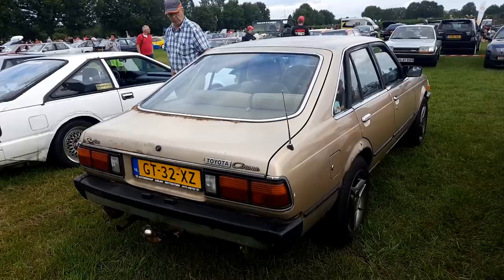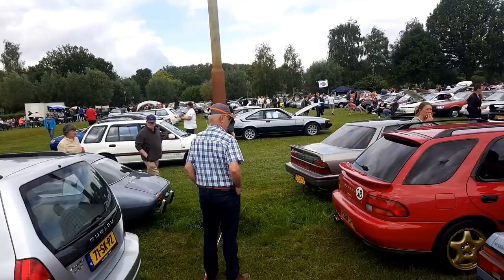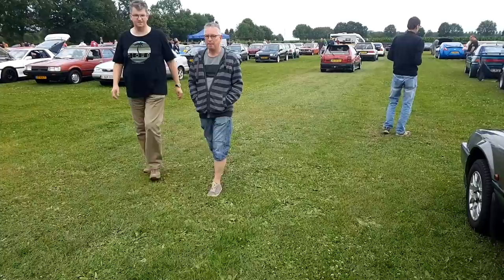And there's still cars coming in. Honda Accord Coupe there, and behind it, Civic Shuttle. Love Civic Shuttles. But I think I'm finally going to have to stop, really, otherwise I'll be recording all day, because there's just too much quality. Too much. So, yeah, maybe now is the time to stop.